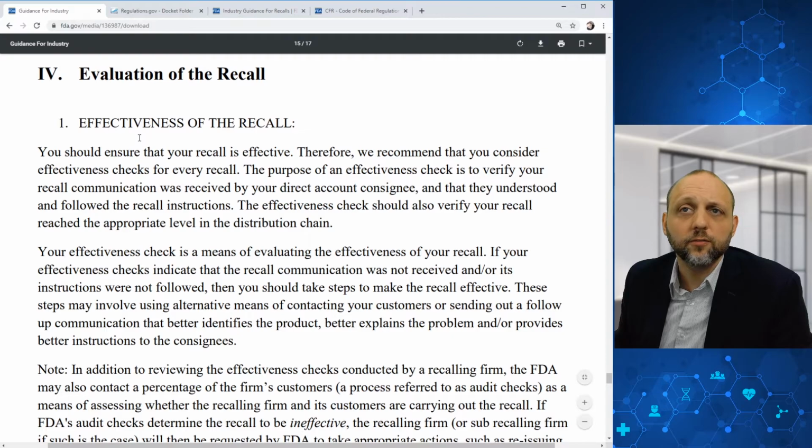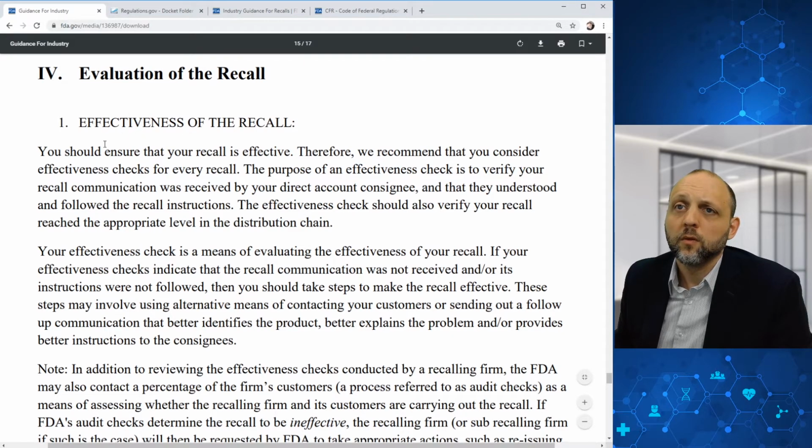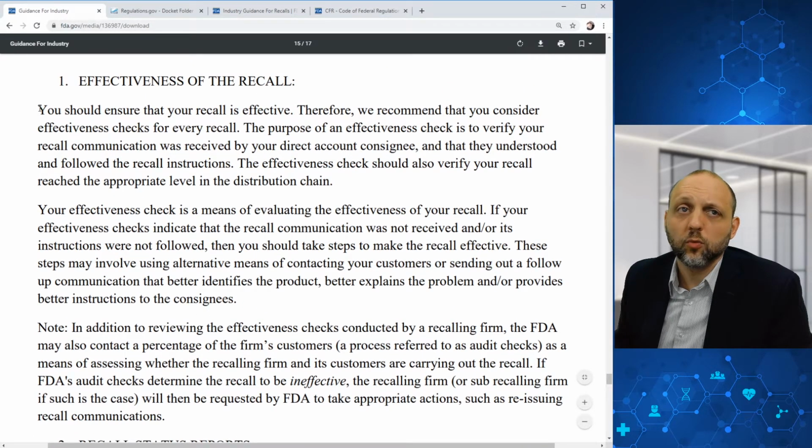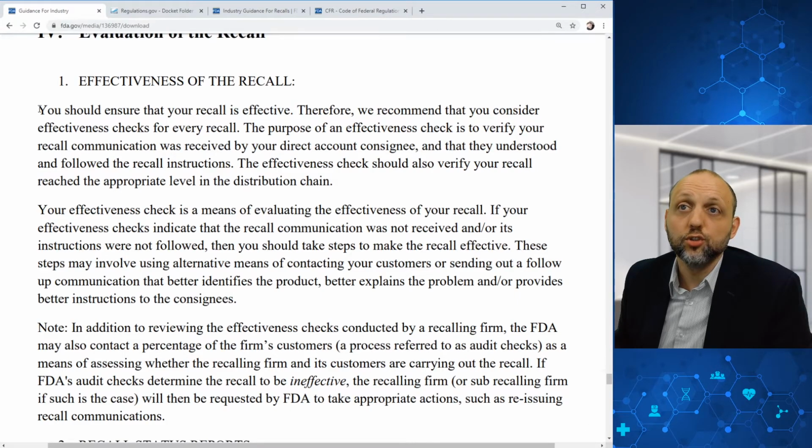So how do we confirm the effectiveness? So FDA first wants to reiterate that you should ensure that your recall is effective. Okay? And the purpose of an effectiveness check is to verify your recall communication was received by your consignees, by your either distributors or end users, and that they understood and followed the recall instructions.